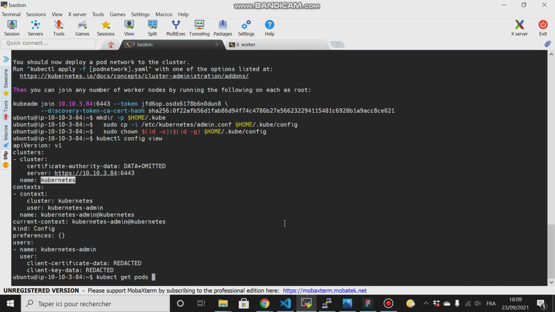What that means is the current user must have a certificate. For example, if I create another user here, call it for example Abdlali, and I want this user to communicate with my cluster, what I have to do is define for this user the cluster name and the context, and then give this user a certificate and a client key.